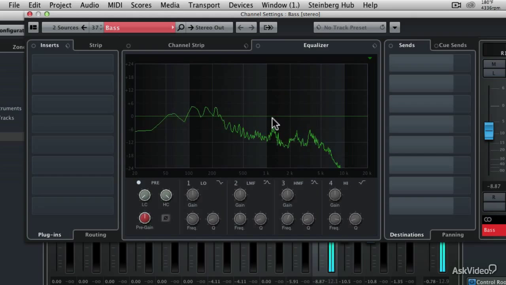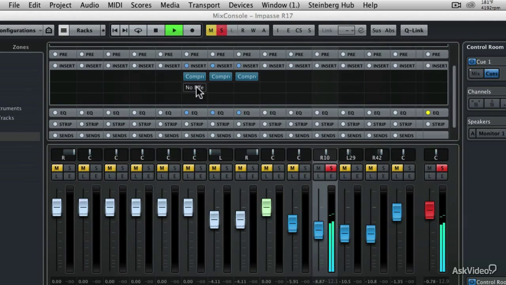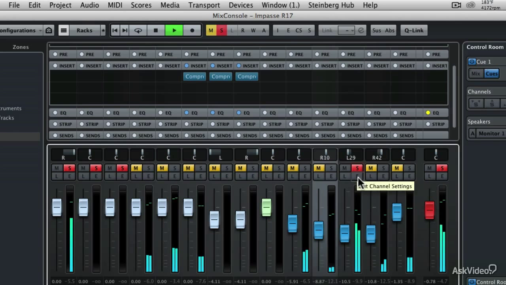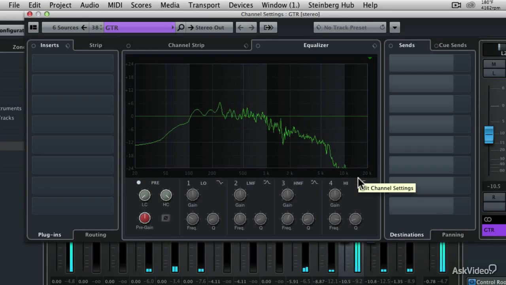So as you get higher into the frequency spectrum, you start to hear more of the definition of those high notes or the string sound or fret noise. So a bass guitar is a fairly full range instrument. But let's take a look at something that isn't quite as full range. So I'm going to close the channel settings window here, and then let's solo the guitar tracks, and let's take a listen to those and look at the frequency content.